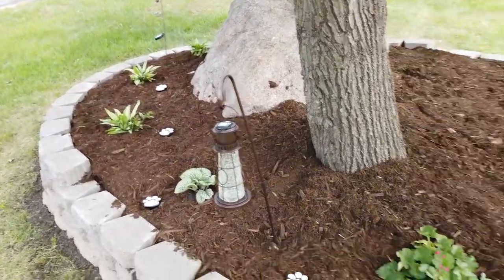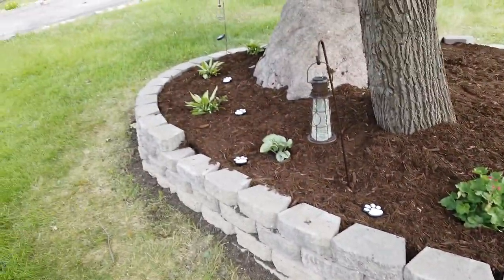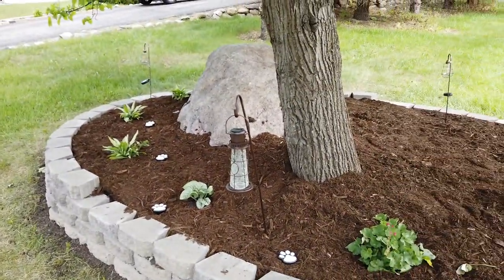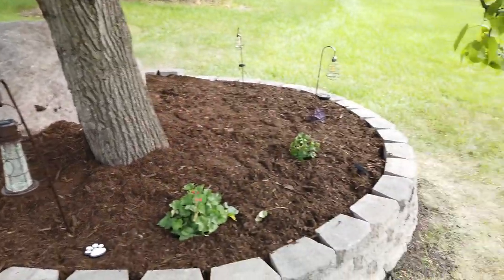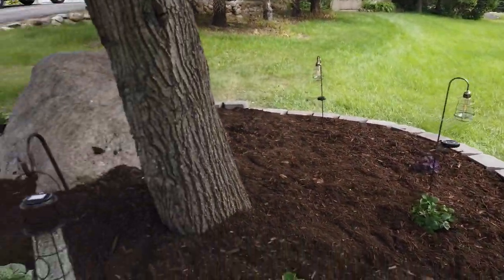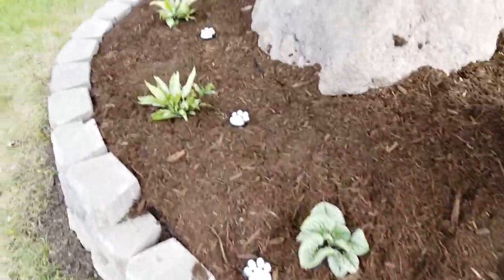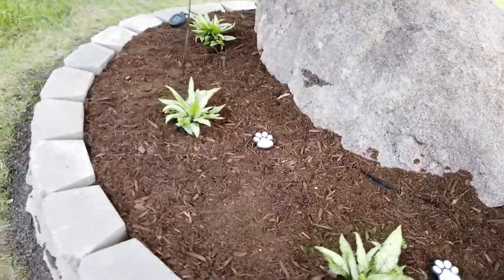We just finished. Yes, yes, we did. It took a little longer than expected, but we got her done. As you guys can see, we got this bed finished. Look at that nice wall, beautiful. You can also see that we put a couple of hostas, a couple of other random plants in here. We have some solar powered lights that are cute, and these people love cats, so some cheesy paw prints. It made them happy, they really liked it, so that's all that matters.